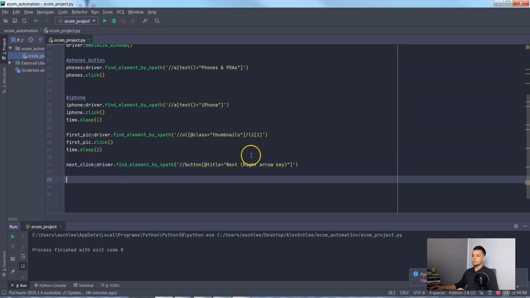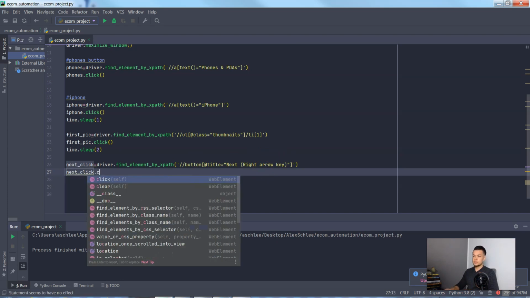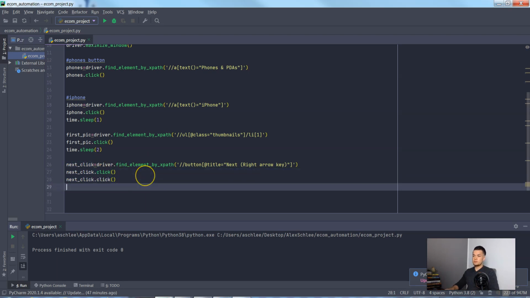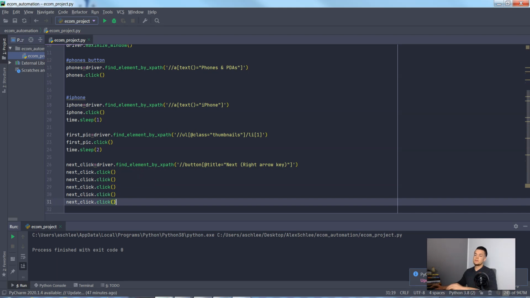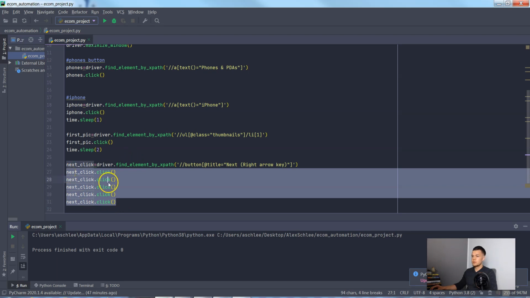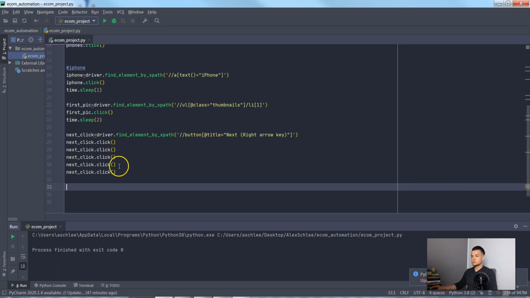So that means one approach is not the best one, but you can do it. You can say next click dot click. So Selenium will click on this specific arrow button 1 time. Then you can just copy this line and paste it here 5 times. That means that, yeah, at the end it will click on this arrow 5 times, but it's just not a good approach. We have a cleaner way to do this.